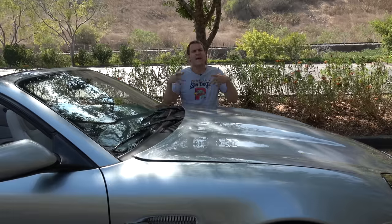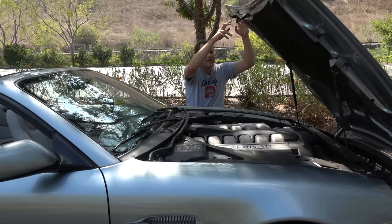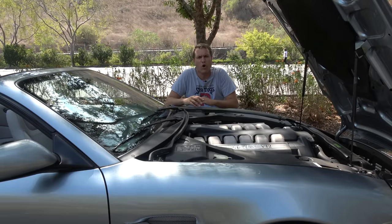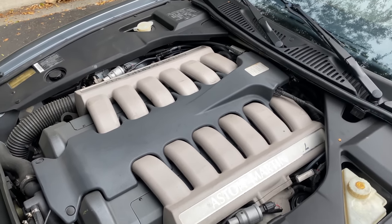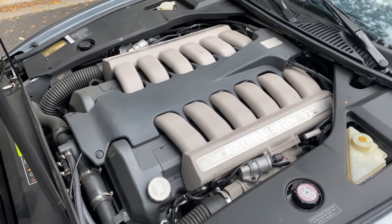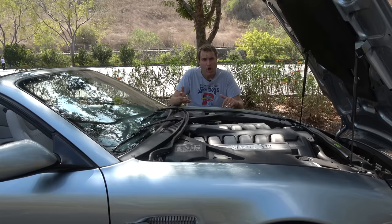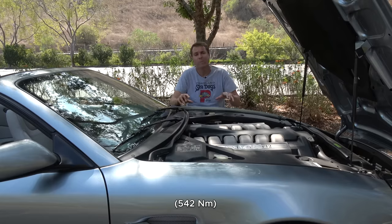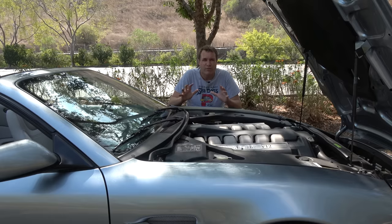And next up, we move on to the front of the DB7, and specifically, I'm gonna get under the hood. I'm going to unlatch it and open up the hood, and you can see the glorious V12. That was a big deal in this car, replacing a supercharged six-cylinder with a V12, and it was a big power boost too. Like I said, 420 horsepower, 400 pound-feet of torque, pretty healthy numbers, especially compared to the old Super 6, which only had about 330 horsepower.